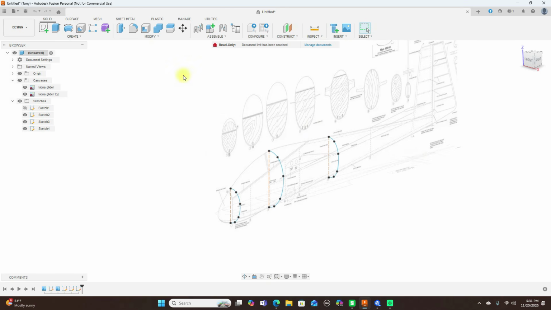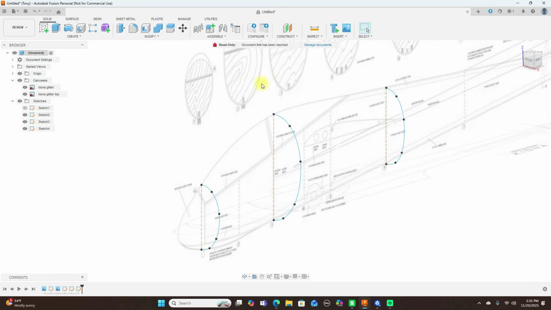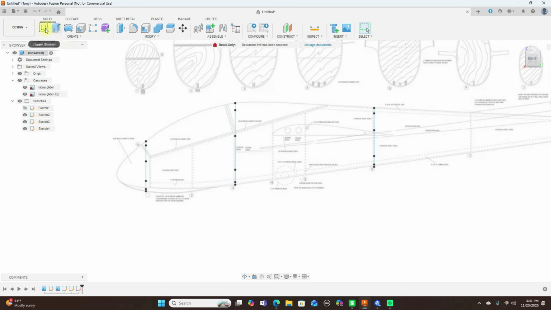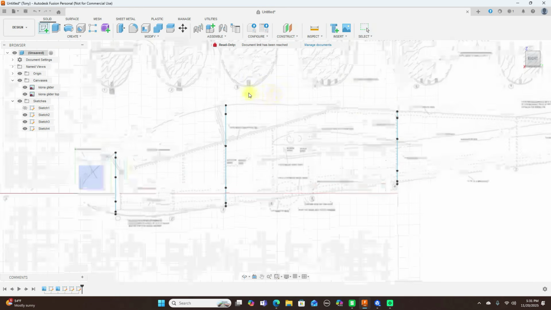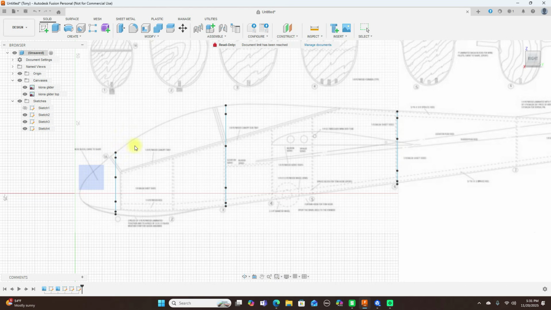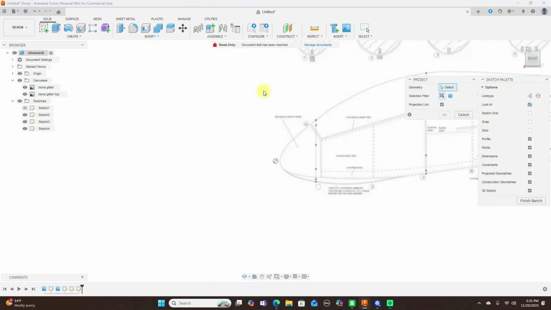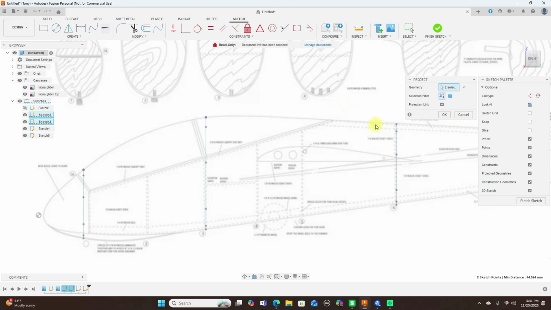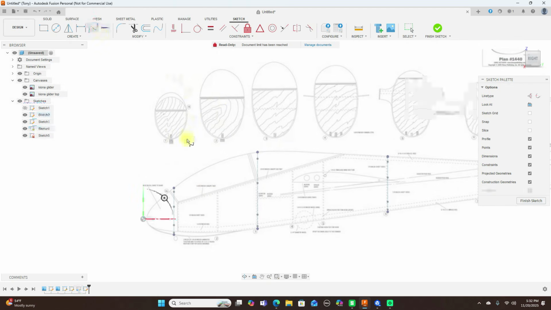Now normally what I would do is, again, create a sketch on this plane and project all these points here. Then use a fit point spline and sketch this. Then same thing on the bottom.